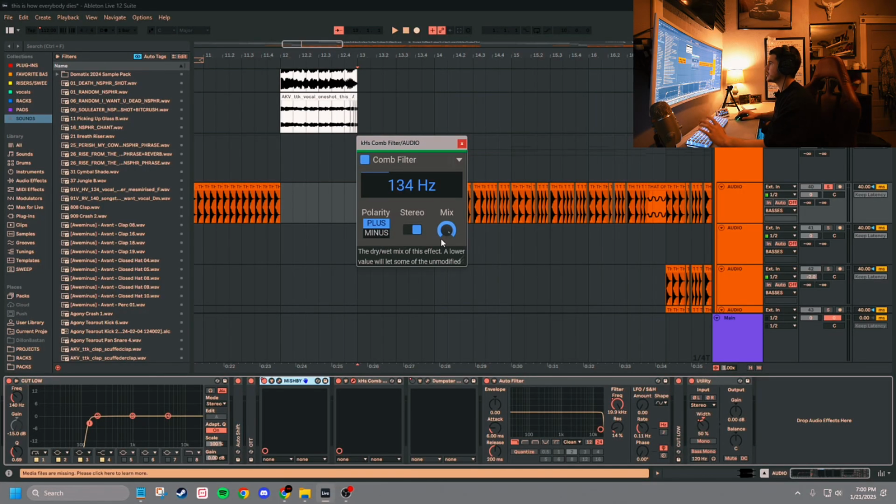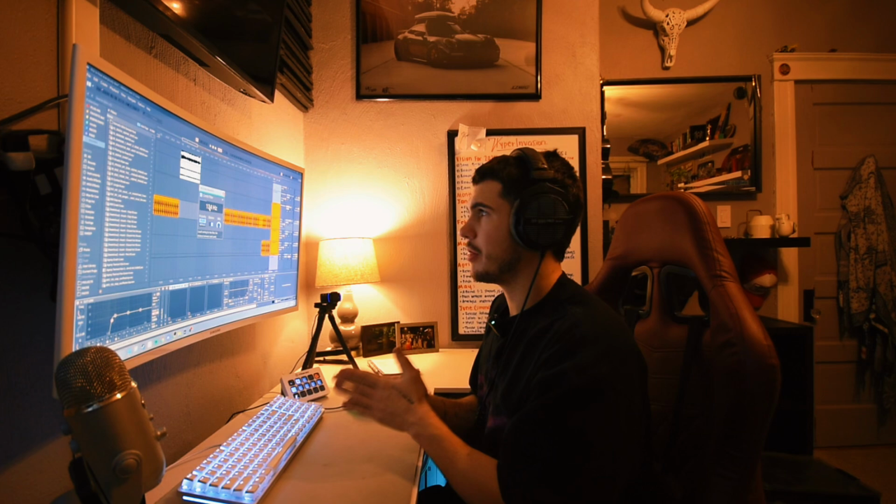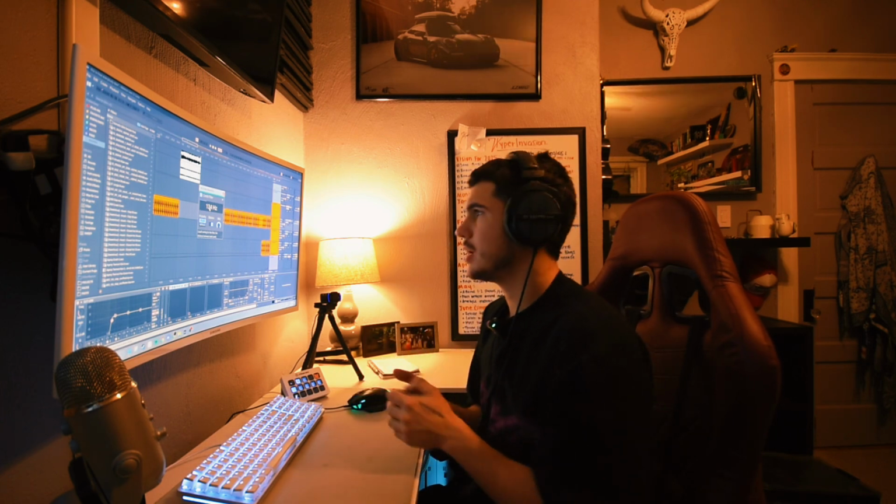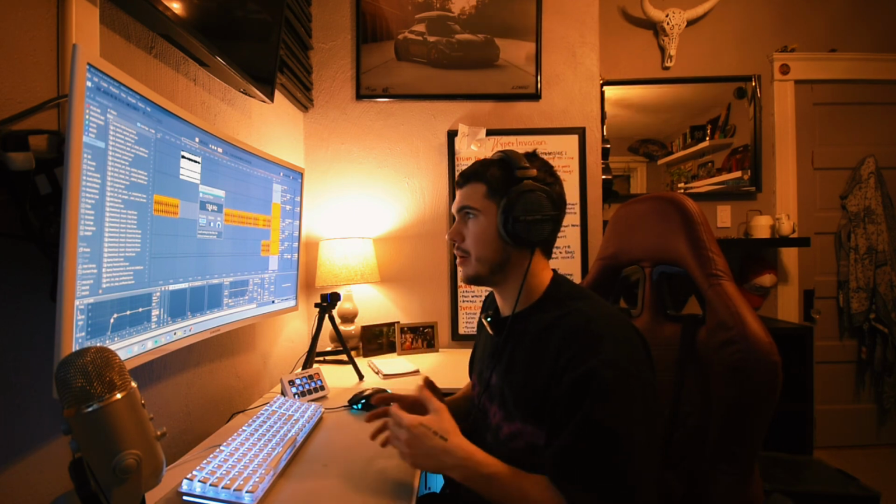And then we got comb filter. This is adding a little bit of width. If you don't know the secret sauce, it is super helpful. So you basically throw a kilohertz comb filter on a sound you want more width from. You just put it to stereo and move the hertz around until you think it sounds good. That's really it. Sometimes I'm at 130 hertz, sometimes I'm at 260 hertz. It just depends on the sound and what you like.